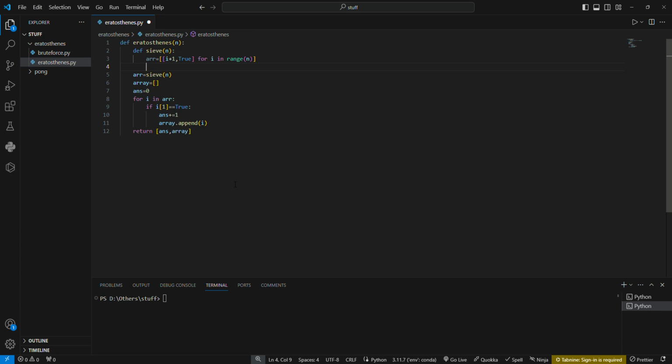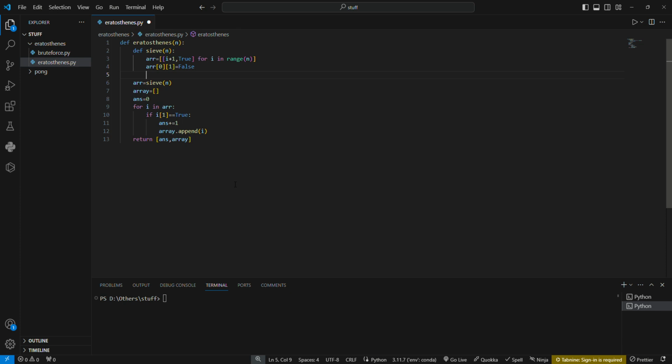Now the main thing we have to do is to set the array at index 0, in other words 1, to none or false. Since it's a two-dimensional array and the second index is the true or false value, we set the first index to false. Okay, the initial steps are done.